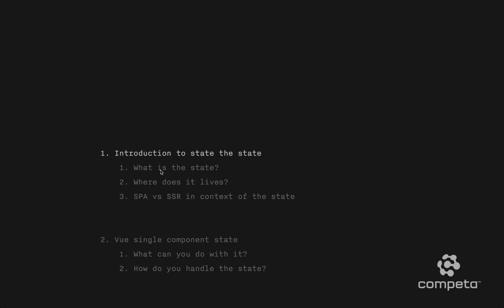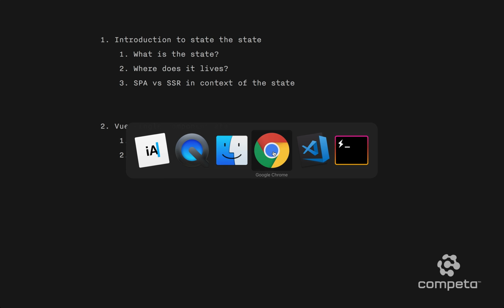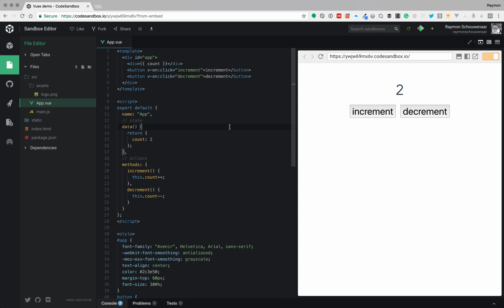So to make it even more clear, and this is not gonna be a long, funny video, this is gonna be short and really to the point. I want to show you in the way of Vue how you can show where the state is and what you can do with the state. So let's check out a very simple example. If you know Vue, then this looks very familiar. If you don't, then you maybe have to dive into Vue or another framework. Doesn't matter for me, but in this case I'm gonna talk about Vue.